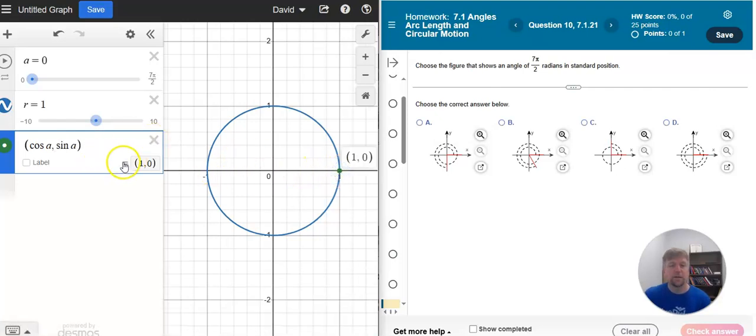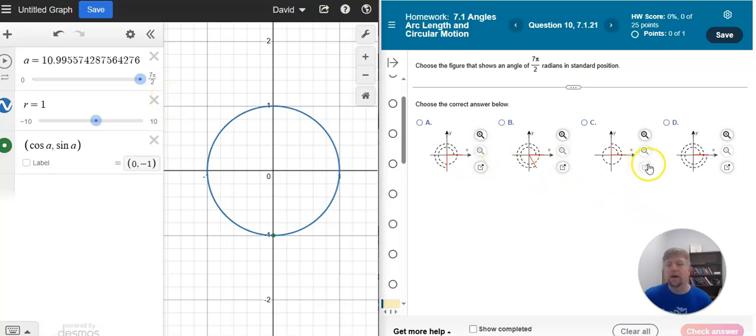So the cosine of 0, right now the angle is 0, is 1, and the sine of 0 is 0. And what I'm going to do is rotate this. I'm going to drag this over to 7 pi over 2, and we'll see where we end up. As I drag it, you can see it starts rotating. So we go all the way around once, right? We go all the way around to 3/4 when we get 7 pi over 2. So that is the standard position that we start at, and we rotate all the way to there after going around 1 full time.